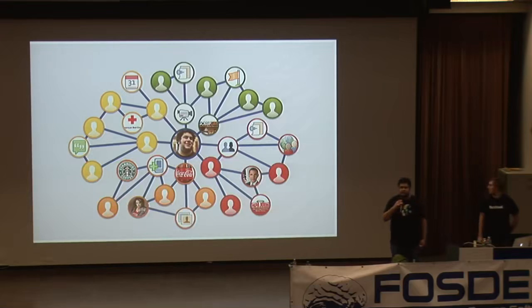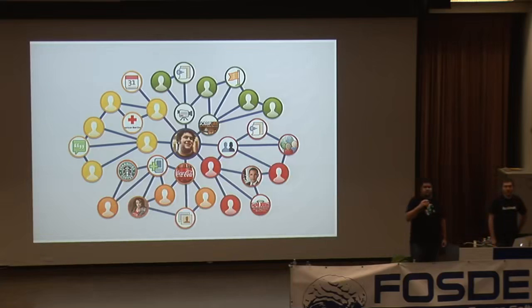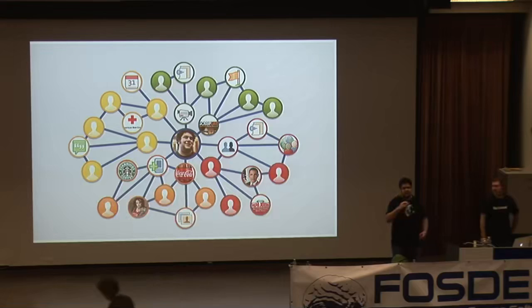But we've also seen Facebook grow to no longer just be relationships between people. You might become a fan of a company or a person, and it's a very different scaling challenge of connecting a person to a few hundred other people versus serving Michael Jackson's fan page, which has over 10 million people connected to it. So that's also presented some different scaling challenges as the site continues to grow.